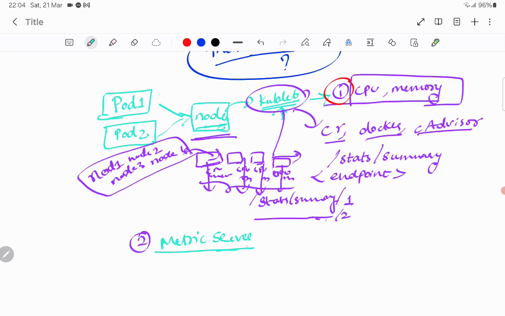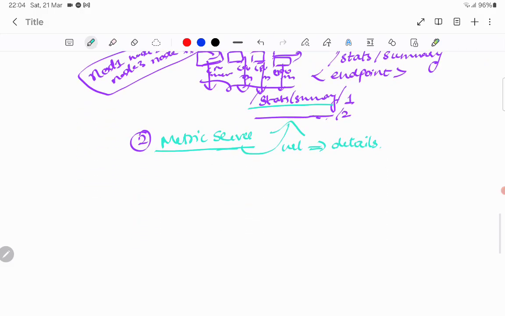It will poll this stats/summary URL and get all the details of CPU and memory on those endpoints, of all those nodes. Now it will again expose that to a particular endpoint, where the collective information of all that CPU and memory will be stored in memory.